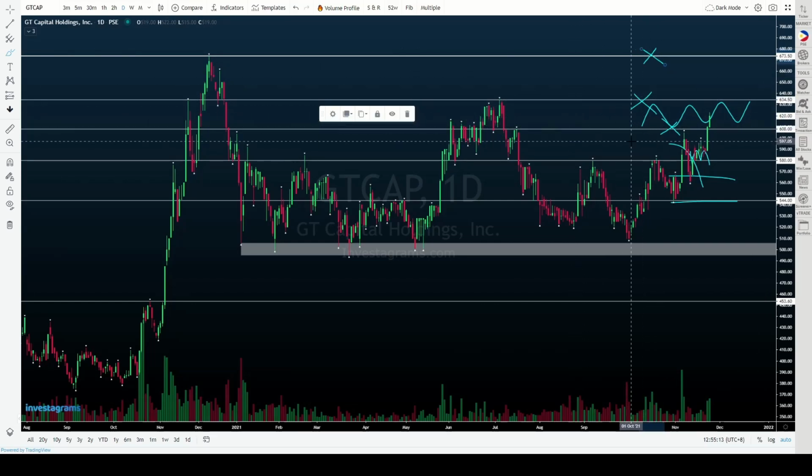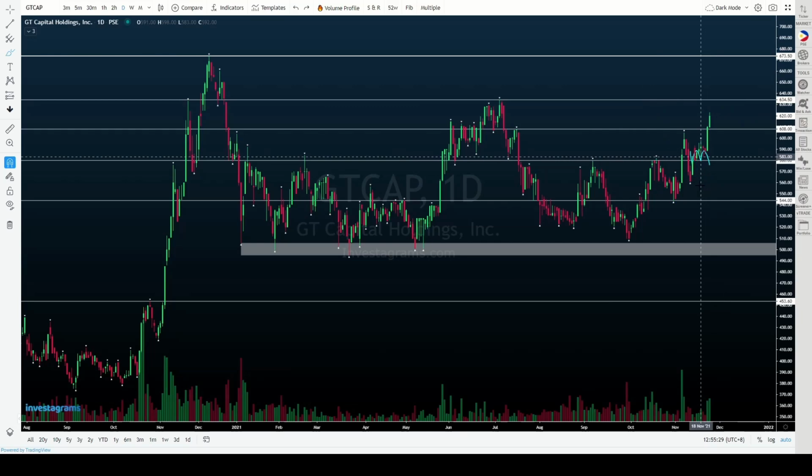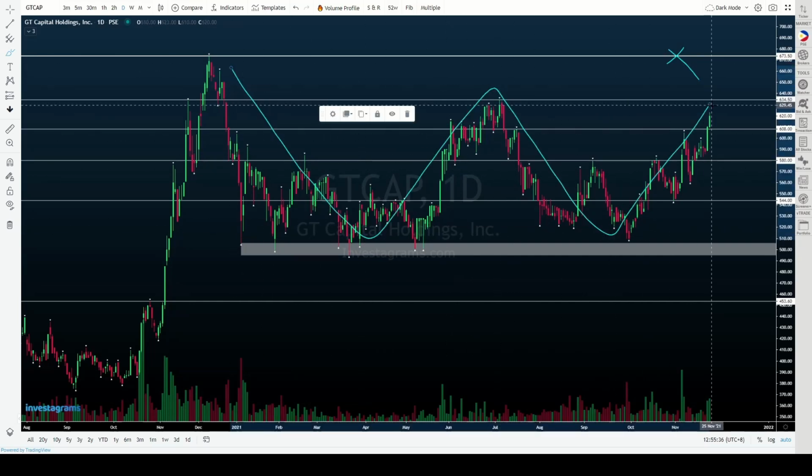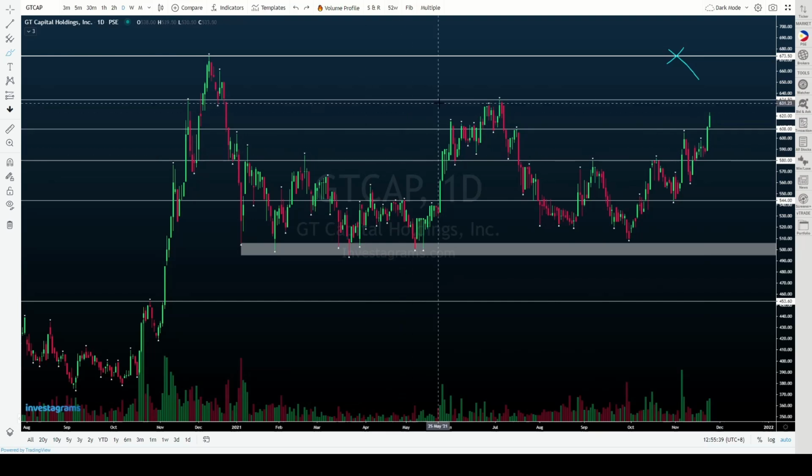Okay? Whether or not you want to buy sa GTCAP kasi depends entirely on your approach sa market, on your strategy, on your trader profile, investment profile, and so on. Kasi kunwari, sabihin natin, you were looking for a momentum trade sa GTCAP. Then I would wait for a breakout of 673 kasi essentially, this is one giant range. Diba? It's not like a very obvious but it's one giant range, no? So kung ganun din lang, I might as well wait for new 52-week highs to print before I step in kung mag-trade ako ng momentum.